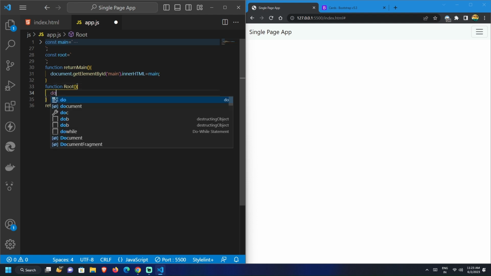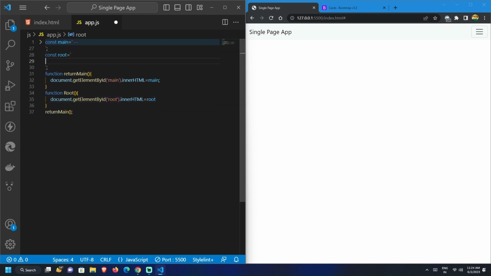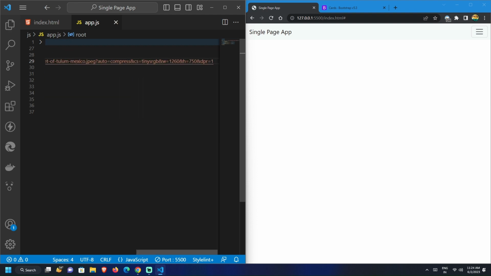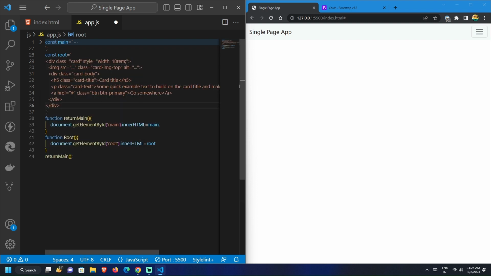Here we will write document.getElementById called root, and its innerHTML should be equal to this root, and in this root we will have, not this, but the card. Now we are going to call this function as well.